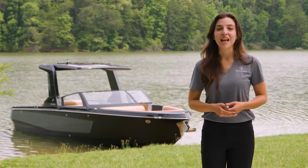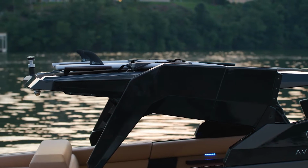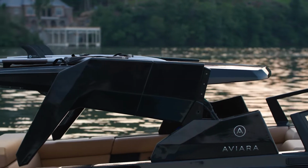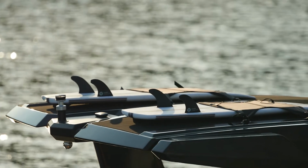All-new innovation for the AV28, the power-folding hardtop easily raises and lowers at the touch of a button. Intentionally designed to fold in a clamshell motion, the top remains level and lowers for bridge clearance and access to board storage that can store surfboards up top. The hardtop and its board storage are accessible from the sun pad or walk-through when lowered.